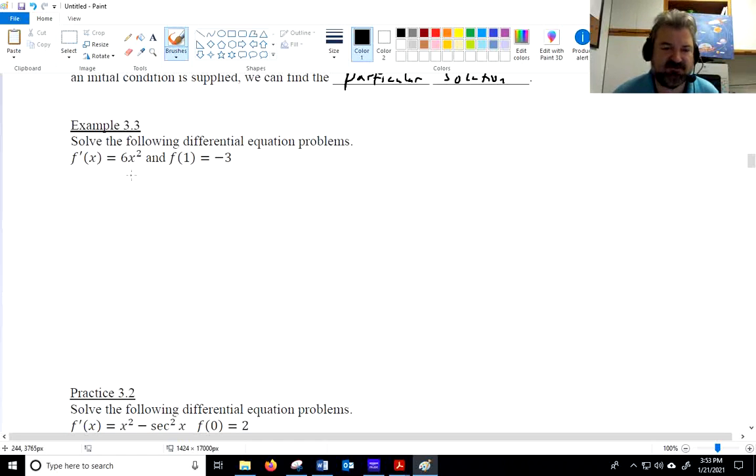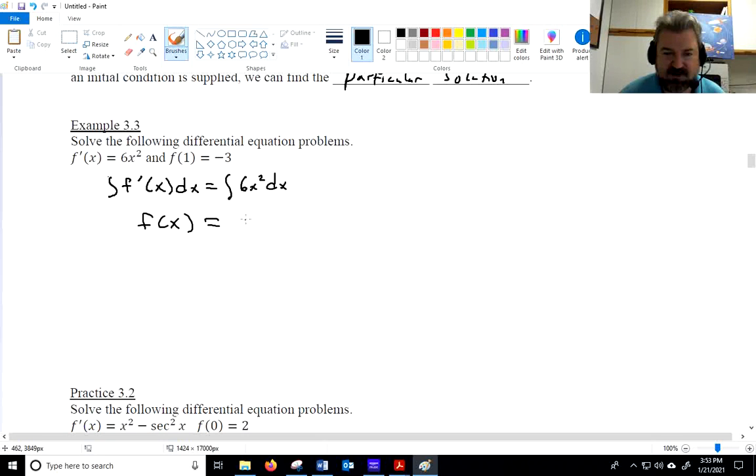So we know that f prime of x is equal to 6x squared. Well, what we're going to do is we're going to integrate both sides with respect to x. So we don't usually show all of this work, but we're going to say the integral of f prime dx is equal to the integral of 6x squared dx. Usually I just go straight to what the antiderivative is. But we can see that that's kind of how it would work out algebraically. That's f of x. And the integral of 6x squared is 6x cubed over the new exponent 3 plus some unknown constant c. Since I'm going to be doing more work, I'll go ahead and reduce this to make my life a bit easier. 2x cubed plus c.